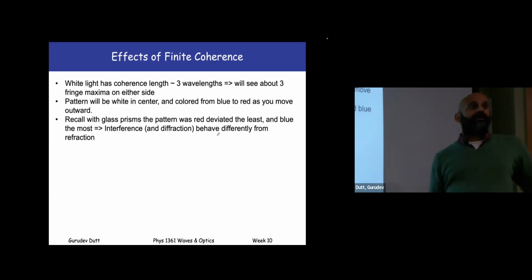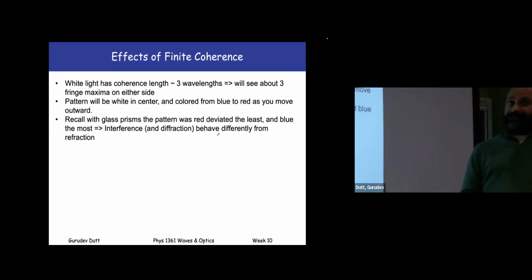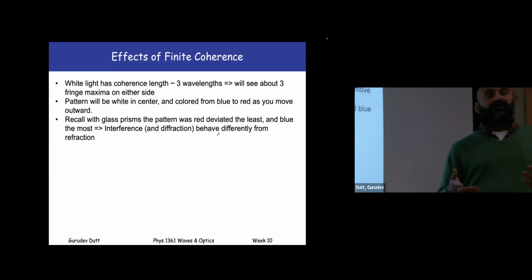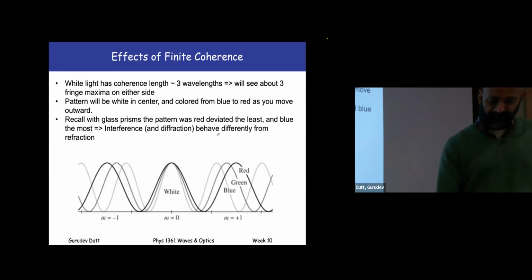So one way to differentiate the two is to ask yourself this question: does the order of the colors make sense based on the refractive index, or based on this interference, which depends directly on the wavelength, rather than 1 over the wavelength like in refraction? So that's another thing that is helpful to know. Okay, this is just a sketch talking about everything that we've discussed already.